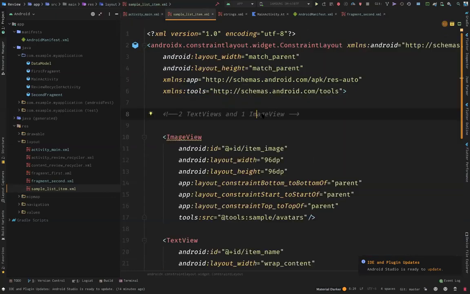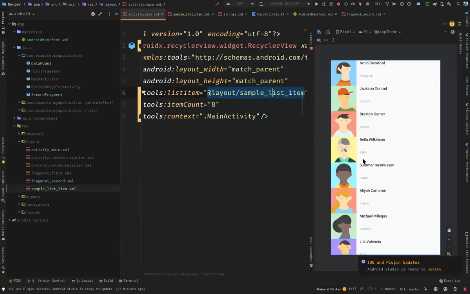our view for a list, by the way, not for everything. For a list, your list item should not match parent. The height should not match parent. The width here should match parent if you're sure you're displaying them vertically. If you are displaying them horizontally, then your height can match the parent, but your width should not match parent. It depends on the direction. So here we'll tell it to wrap its content. And if you do that and come back here, you get to see all the items.